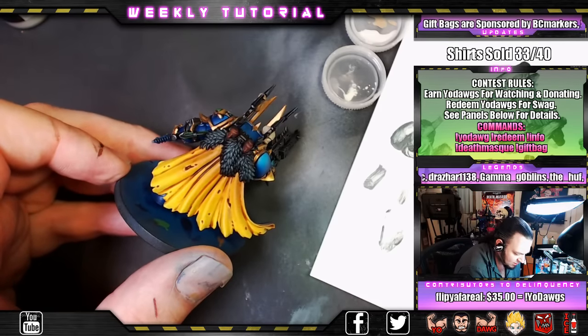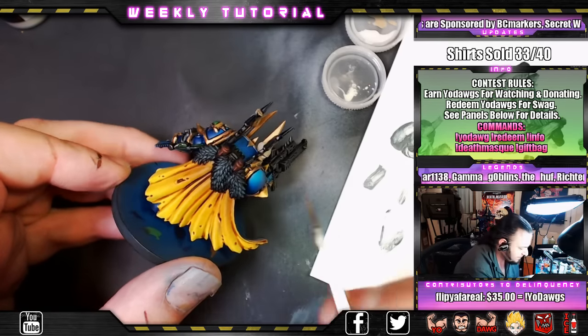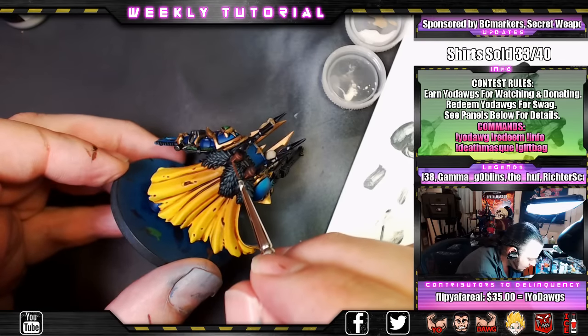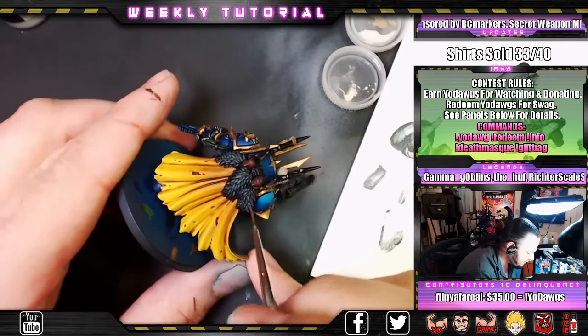All right, guys, so now we're switching. Now we're going to take the orange rust, and I'm going to mix the orange rust a little bit with the red rust as a common color, see what happens. We're getting a nice highlight.